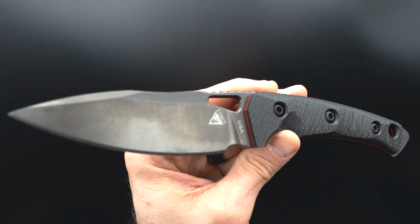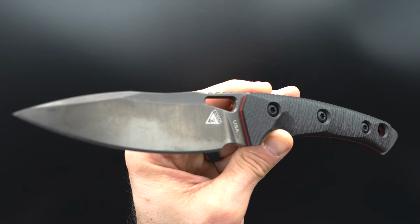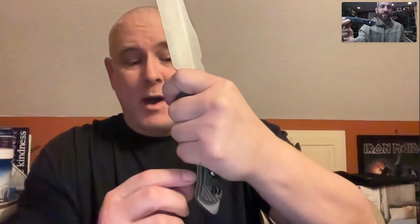Now, if you look, I put my lanyard hole on top, because if you put a lanyard hole on the bottom and you actually put tension on your lanyard, it will roll the knife in your hand. So a lanyard hole that's on top is directly connected to your grip. If it's on the bottom, it'll want to roll the knife to the other side once you put it under tension. I wouldn't have known that if I hadn't had a knife with a lanyard hole on the bottom that wanted to roll out of my hand.